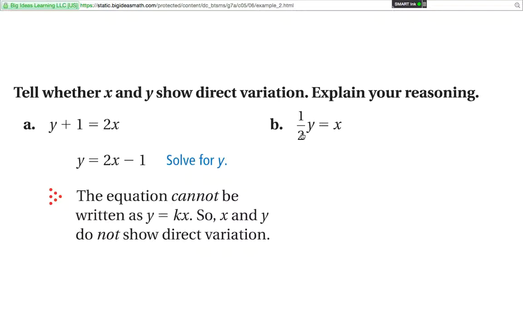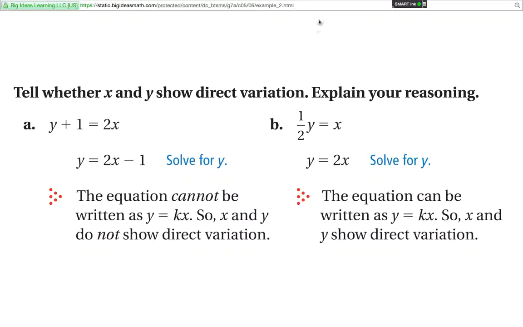Over here, we have 1/2 y equals x. We almost have the y by itself over here. We can get rid of this by either dividing or multiplying by its reciprocal. We'll go ahead and multiply both sides by 2. So 1/2 times 2 cancels those out. So we have y equals 2x. Notice that the 2 is the k, x is x, y equals kx. We are in that form. Therefore, we can say this is direct variation. All right.